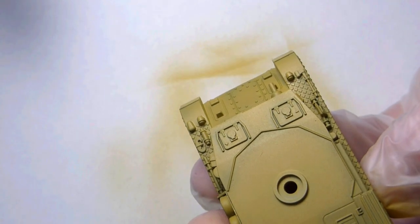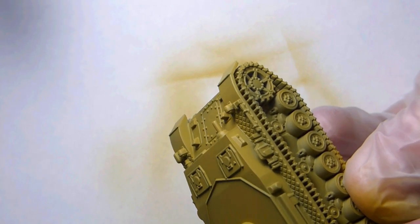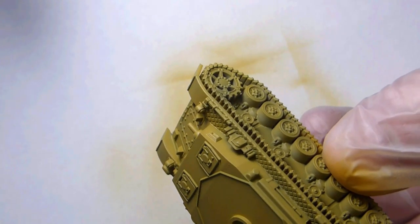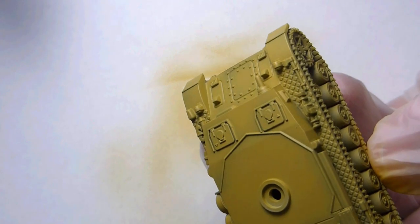It said that you should avoid spraying too much on, which is the case for any paint, but as you saw, it really needed one coat. I'll probably go over it a touch, but I'll try to keep some of that darker colour in just to show some sort of worn panels and that. But yeah, 10 out of 10.